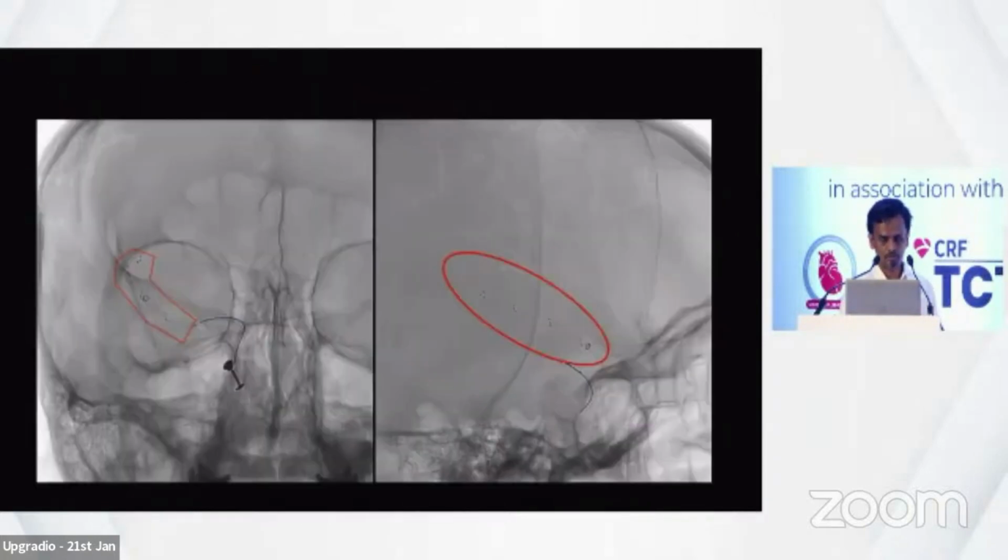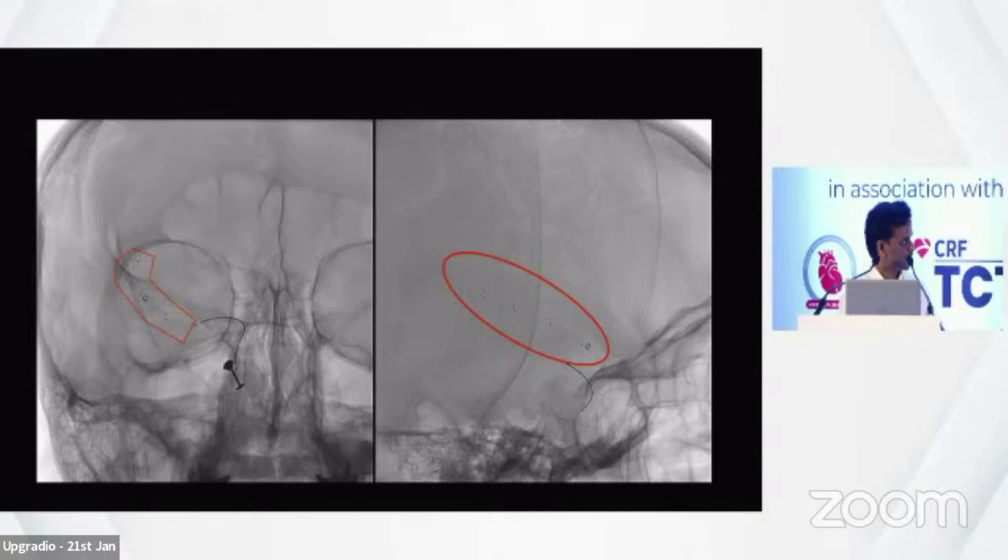So this is how it looks on fluoroscopy. This is the stent retriever in the brain, in the middle cerebral artery on the right side. This is in the AP projection, this is in the lateral projection. This is a kind of third-generation, further modified Solitaire device. You can see the radiopaque markers impregnated within the body of the Solitaire, up to here. So you will come to know whether it is properly deployed and properly expanded with the help of these radiopaque markers.